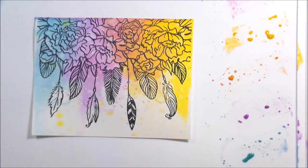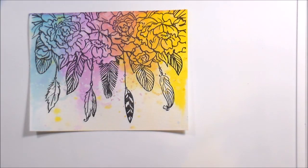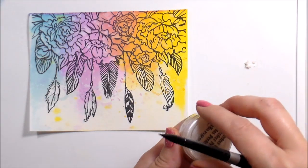The longer you let it sit, the more pigment it will pick up. I usually let mine sit about 15, 20 seconds, and it still picks up enough pigment that it's noticeable.